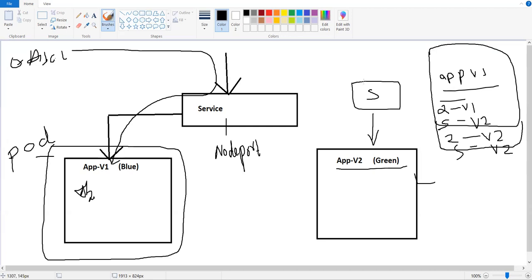After onboarding the second version of application version 1, after successful onboard, we ensure that the version 2 application pods and containers are running and healthy. Ensure that. Then we need to switch this application from v1 to v2.